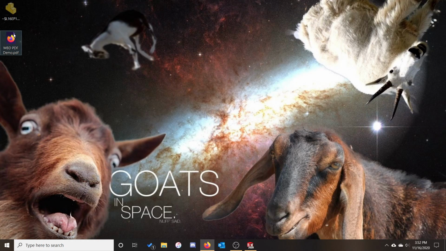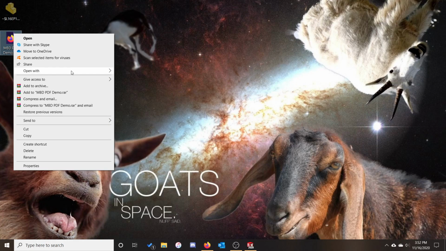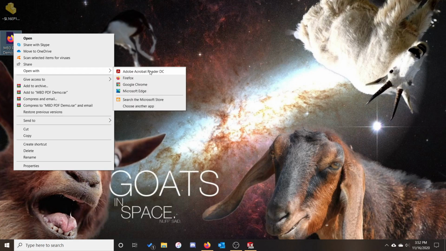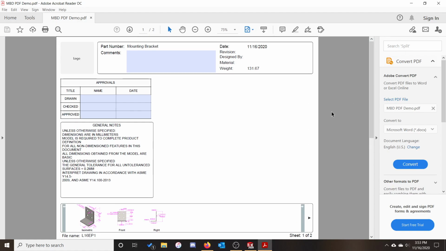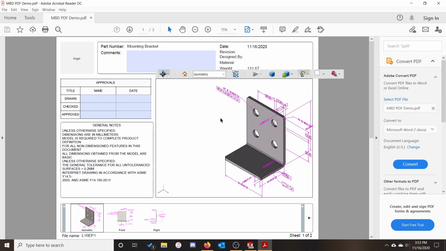You're going to want to begin by making sure that you open it with Adobe Acrobat Reader. Many of the other options that you can open PDFs with do not yet support 3D PDF functionality. Once the PDF is opened, we can access the 3D PDF functionality by hitting the drop-down under Options and selecting Trust this document one time only. At this point, we can choose the view that we want to see from the carousel down at the bottom via left click, and that gives us full access to the model that we've created.